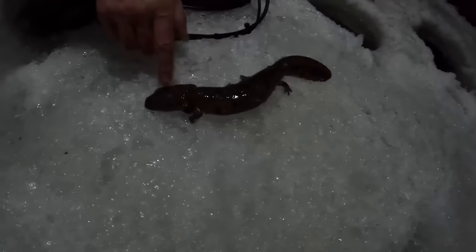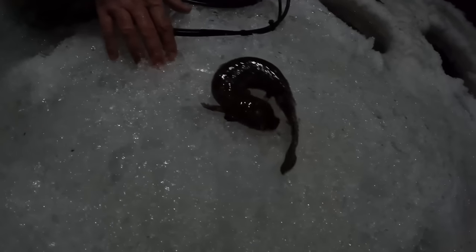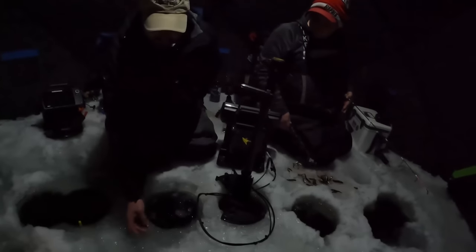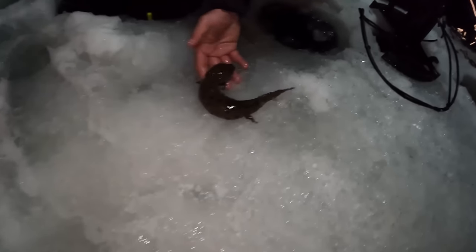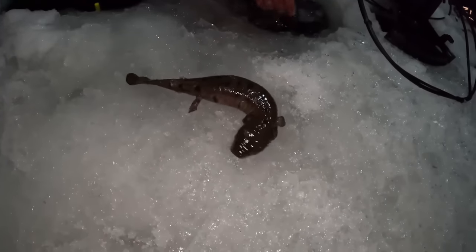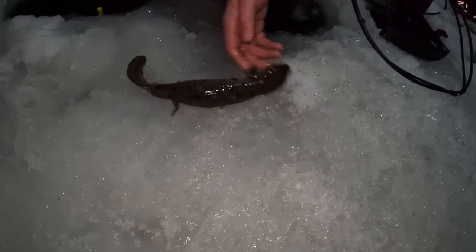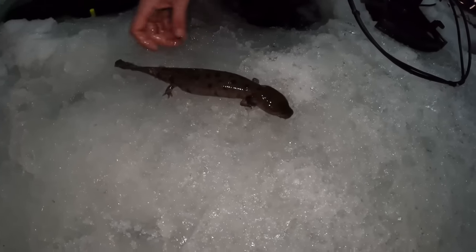There's the infamous mud puppy. Look at the morphology of these things. Mike and I were reading about this on the way down. There are a number of different species, but it's an amphibian that spends its entire life cycle in the water. Their gestation period was crazy — they mate in the fall and they don't lay eggs until like June, and the eggs don't hatch until like August. They don't reach maturity until they're like six years old.